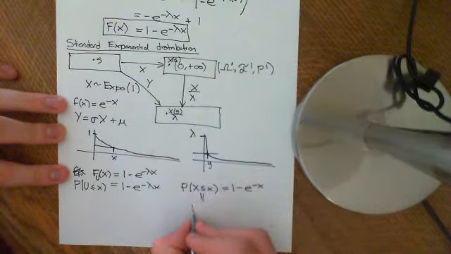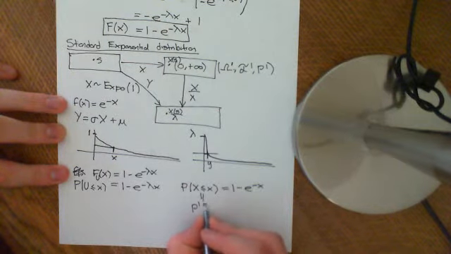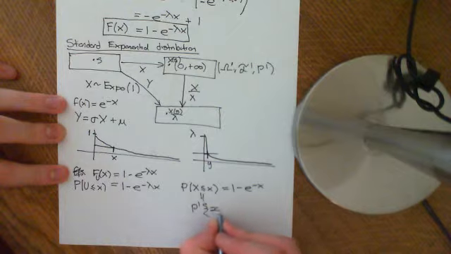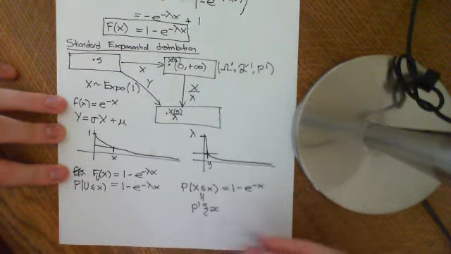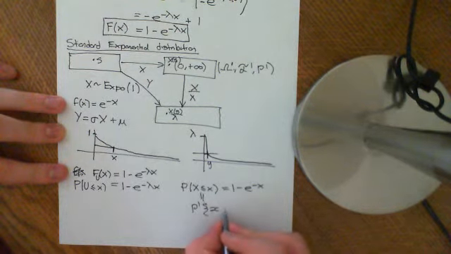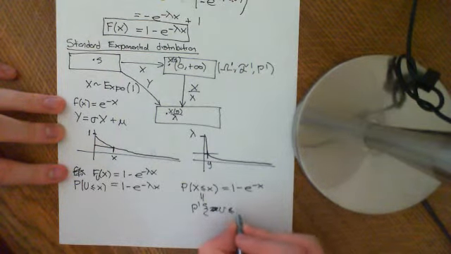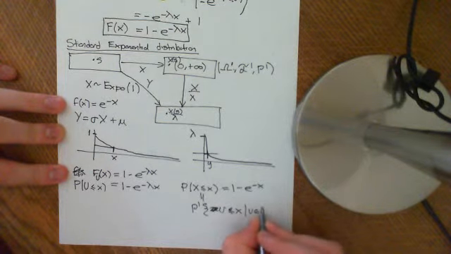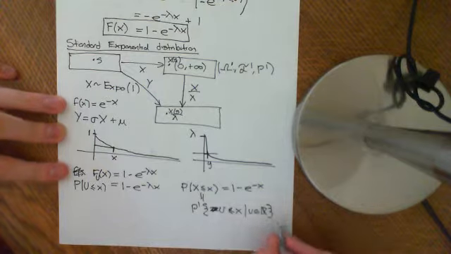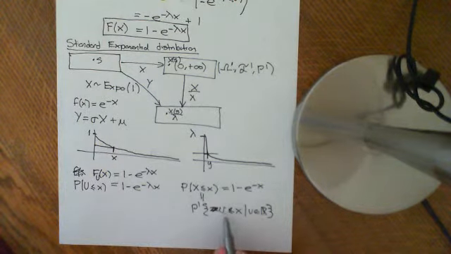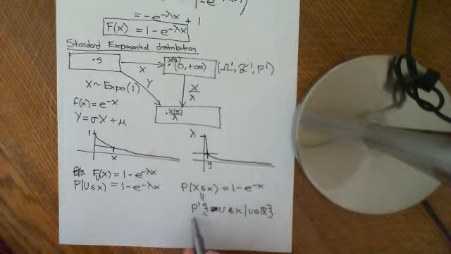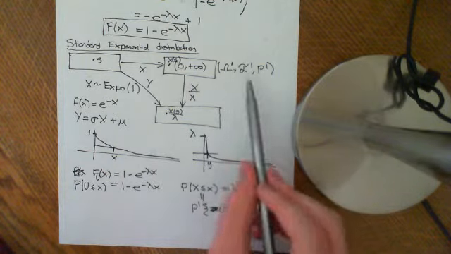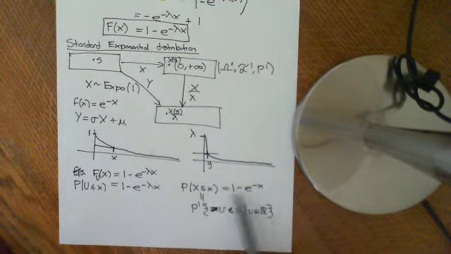This is saying: what is the probability of the event, the set containing all elements u such that u is less than or equal to x, and u is an element of the real numbers? Basically, this is the set containing all real numbers less than or equal to x, and we are asking what is the probability of that in this new space, and I'm telling you that it is given by this formula, 1 minus e to the negative x.